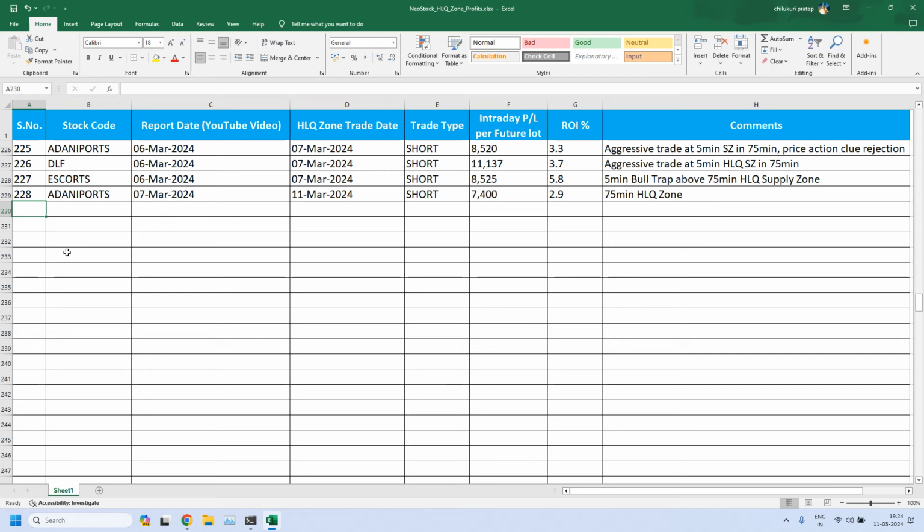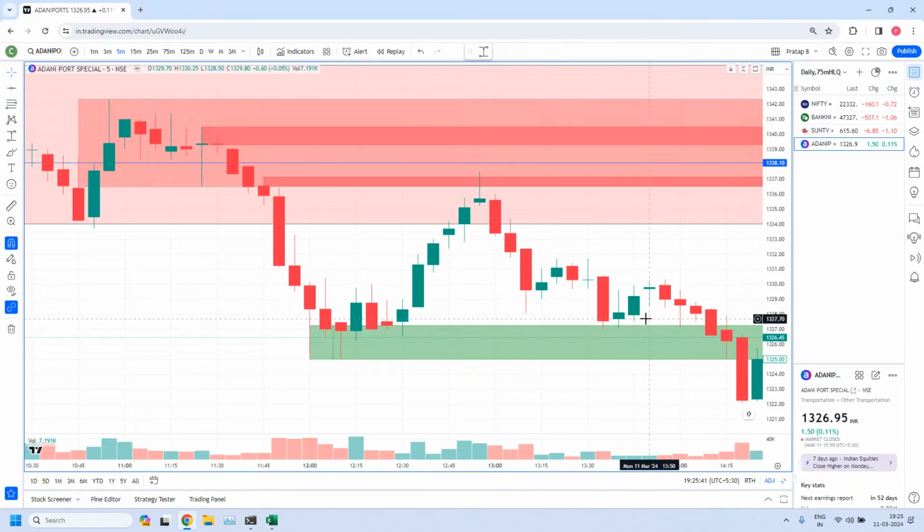Why is the ROI small? The reason is the cost of the lot is a little higher. Generally, the cost of the lot on average is between 1,50,000 to 1,80,000, 1,90,000. But this one is, I think, 2.7 or 2.8 lakhs. So that is the reason why the ROI has been reduced. But anyway, close to 3% profit is a good profit. Anything above 1% during intraday is an excellent profit, no doubt in that. Anything above 1% ROI. So this is a good profit for us.